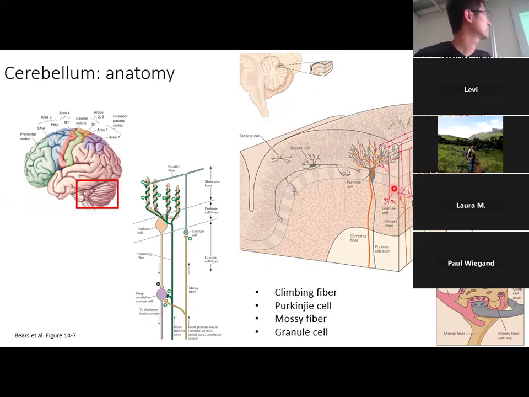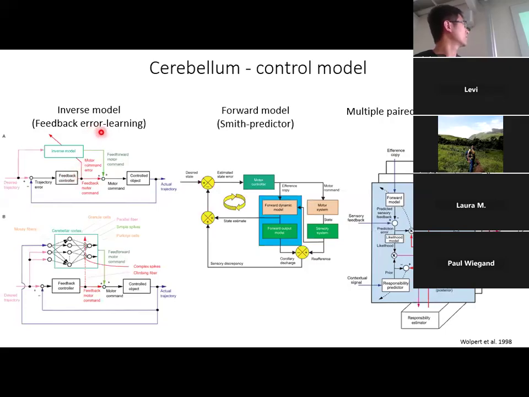This also fascinates scientists, why the cerebellum is so highly structured. But still, we don't know exactly how it functions. What we currently know, roughly, is that it takes all the motor information and sensory information and sends out a modulation command to the motor cortex. And actually, there's a hypothesis about why the cerebellum is important. People think the cerebellum is involved in feedback error learning, because you have the motor information, which means what you intend to do, right? And you get the sensory information, which is the result.